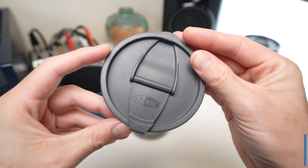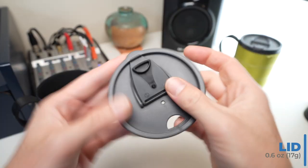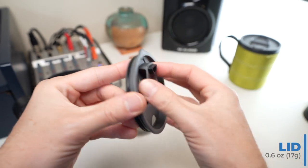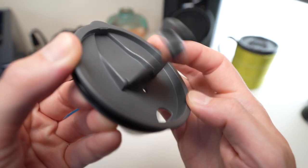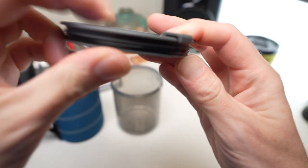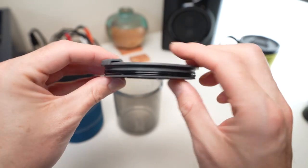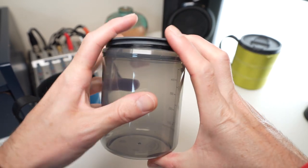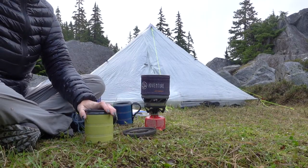And finally, the lid itself. It does have a sippy spout right here, and it's kind of nice. It will attach directly in so it won't wiggle free on you. The way it attaches is with a gasket — it's a push, sort of a seal. The lid itself also has a gasket that goes all the way around. The way it goes back onto the cup is also by a push-to-seal — applied pressure, not threaded.